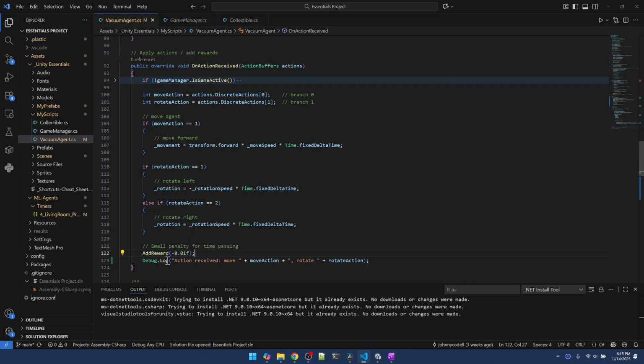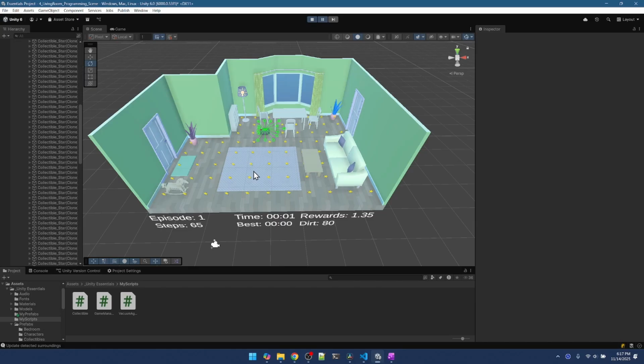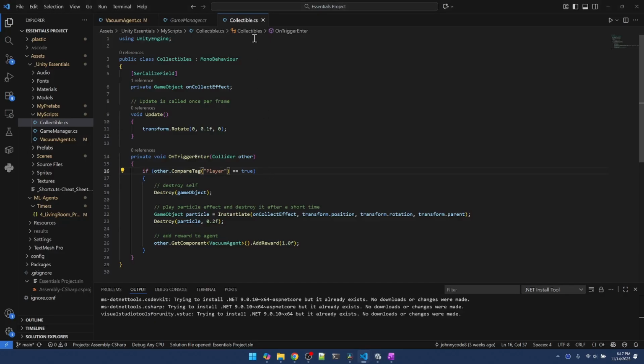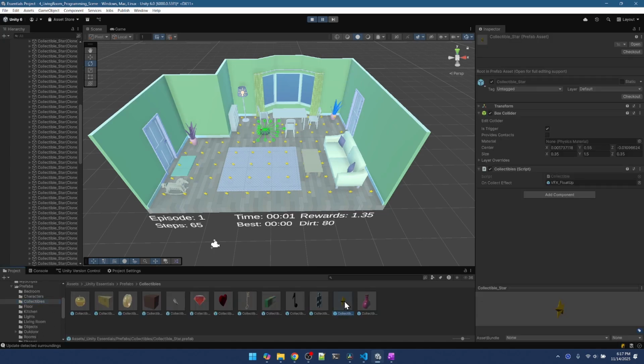There are other places that call the add reward function. Here in my collectible class, all these stars are attached to the collectible script. Let me find that prefab here. And it's this guy. You can see that my collectible.cs file is attached to the stars.